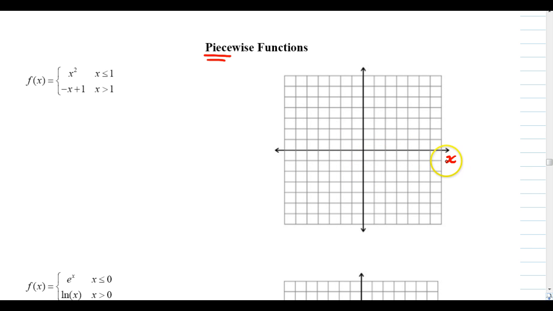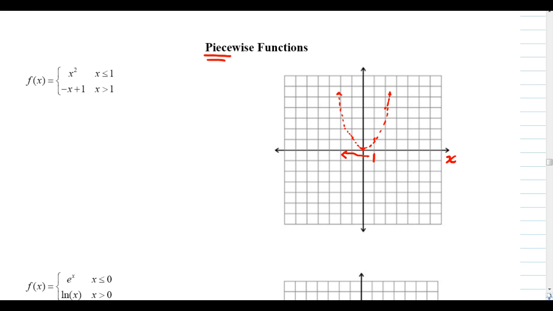So x values, those are on the x-axis. Here's x equals 1. So I only want the graph of x squared when x is less than or equal to 1. So values less than 1 are this direction. Let's go ahead and sketch x squared, which we've done how many times now? I'm going to sketch x squared as a dotted function. And then I'm only going to shade in the part of the graph that I'm told to, which is defined by that portion of the domain. So I only want x squared when x is less than or equal to 1.